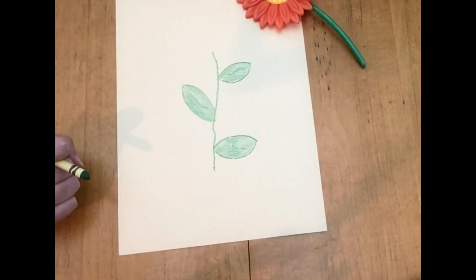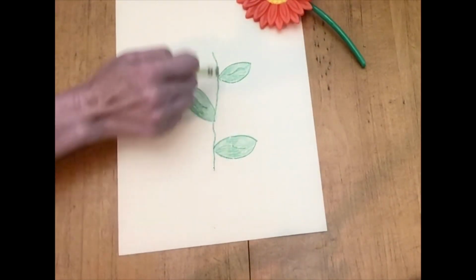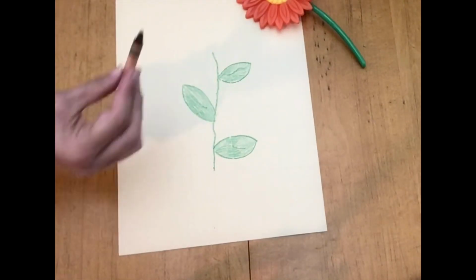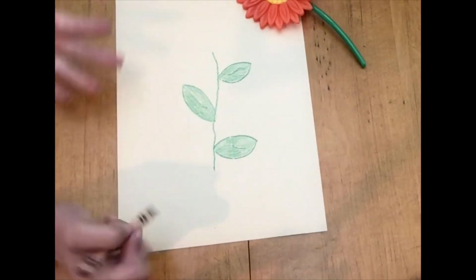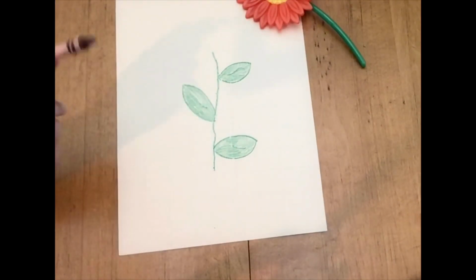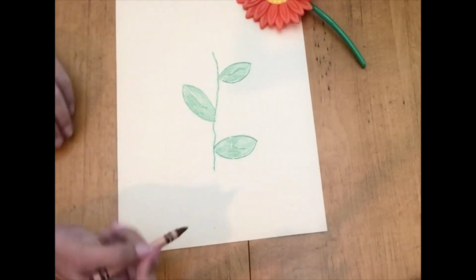Okay, so how did it go? Do you have a nice stem and do you have some leaves? Good. If your leaves aren't filled in just yet, don't worry about it. You have plenty of time to go back. My next line will be with my green crayon. You know me, I love my horizon lines. And I called this green, I apologize, with my brown crayon.